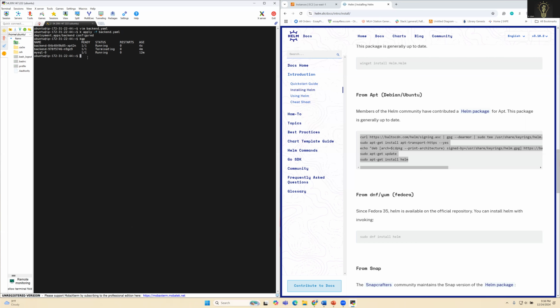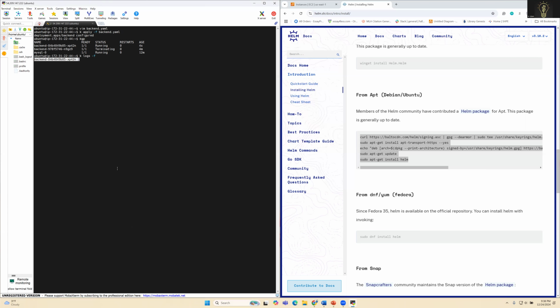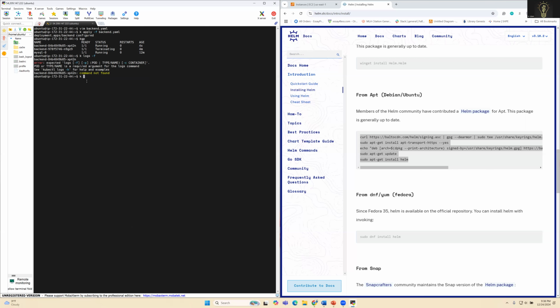And then if I do k logs minus f and the pod name, you can see the pod is getting a 200 status, so everything is running.